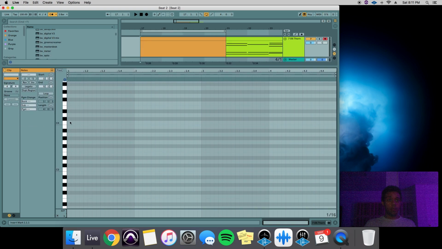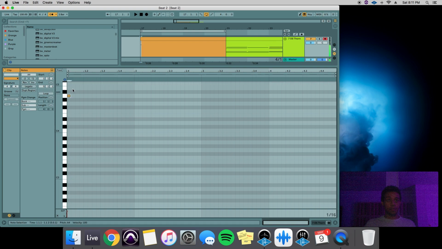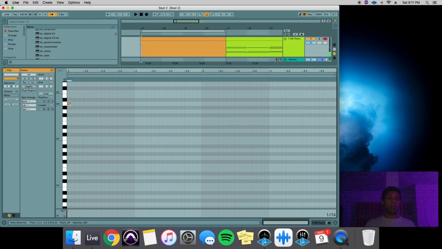And for minor, we'll go with A minor, which is the relative minor of C major. So all of these, like I said, in the C major scale, all the white keys.